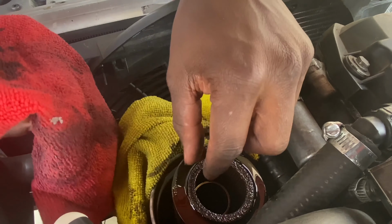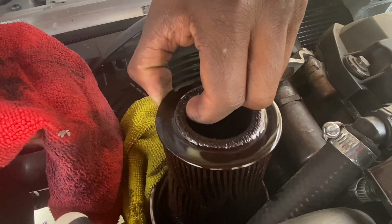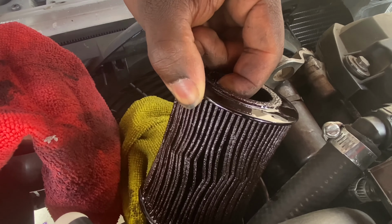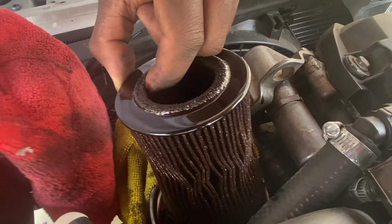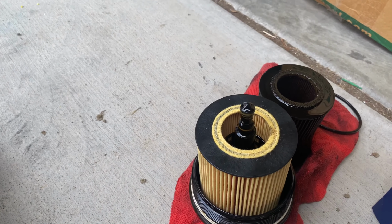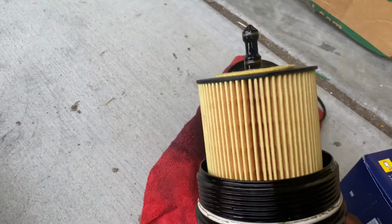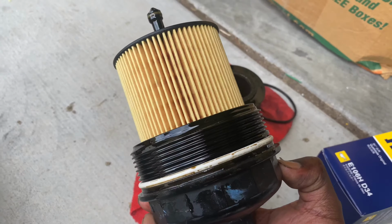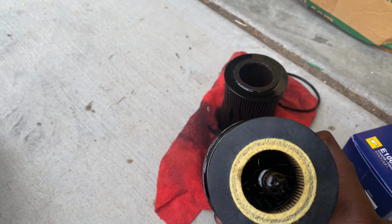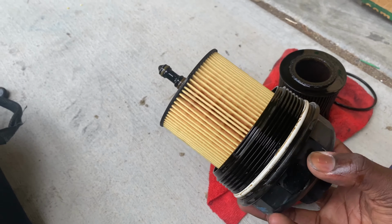Okay, this part right here might make a mess. Look at that freaking filter. Look at that, I've been neglecting these. For real, for real. Okay, got the new filter and the O-ring on. Seems like this filter fills up more of the cup, like the top, bro. It's weird.